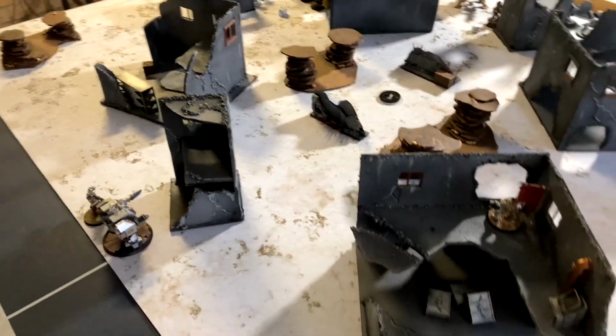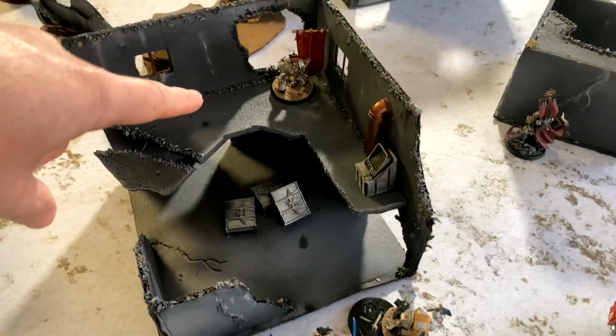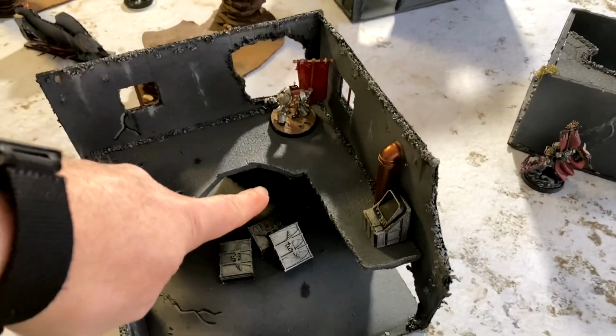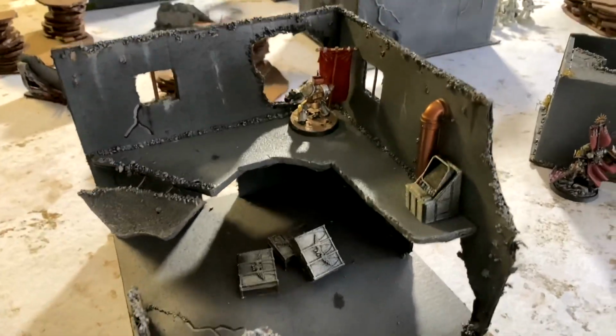Now, how I've deployed Terminators here, there's 5 inside the Land Raider. The Ancient is by himself. He's not on the 2nd floor. He's down in the corner because the corner of this building has no windows, so he's completely blocked from line of sight.